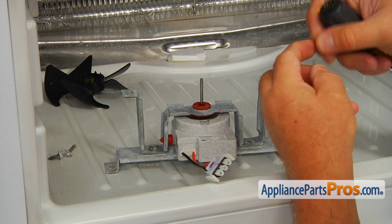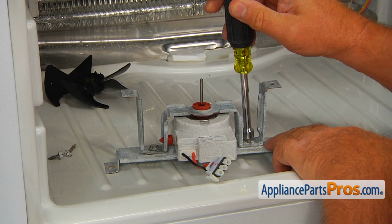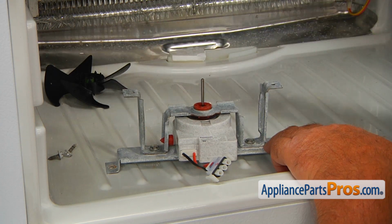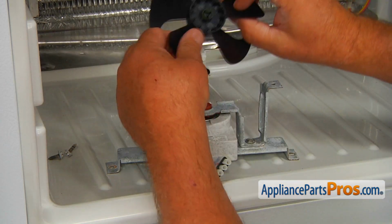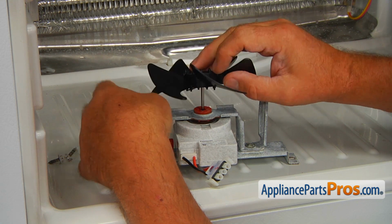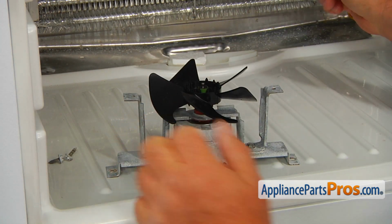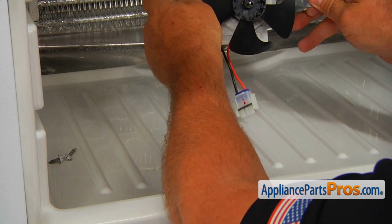I'm not tightening it yet. I'm going to place the second one. We can tighten this real good and go to the first one and tighten it. Our next step would be placing the blade on, about that far. And now we're going to install the assembly onto this rear panel.